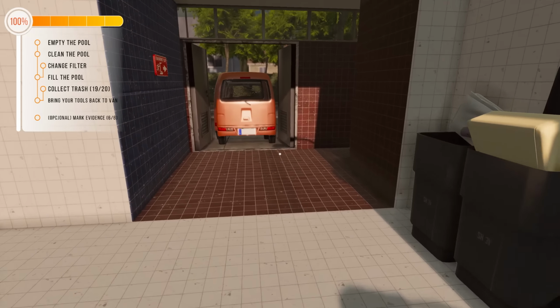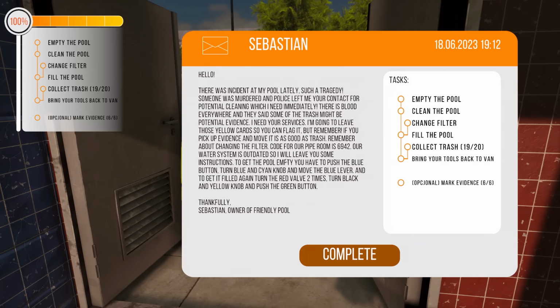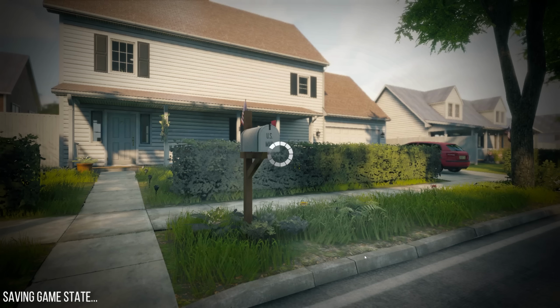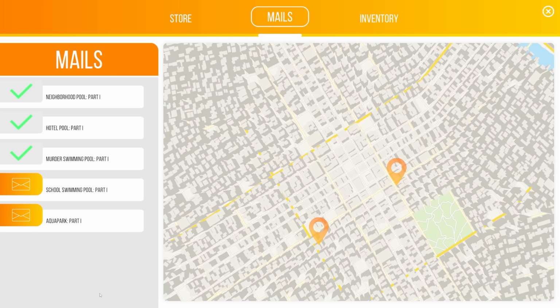I'm drowning. I can't get... Okay. Get me out of here. Local news, the pool murderer strikes again. Again? Additional test, $0. What do you mean additional? What? I got $0? I found the murder weapon. What are you talking about? Fine. Will the police finally work this out and stop this vicious murderer who keeps targeting simple people enjoying water on hot days? Absolute savage. Absolute threat.